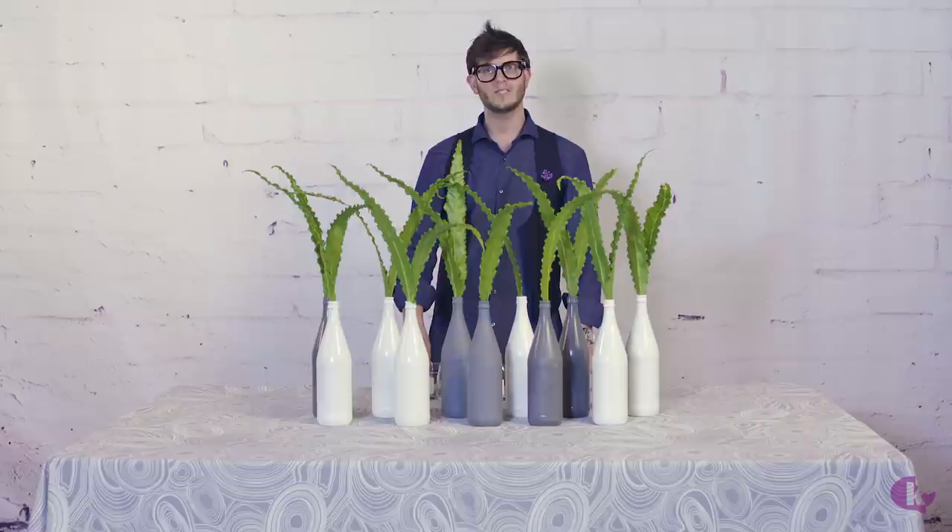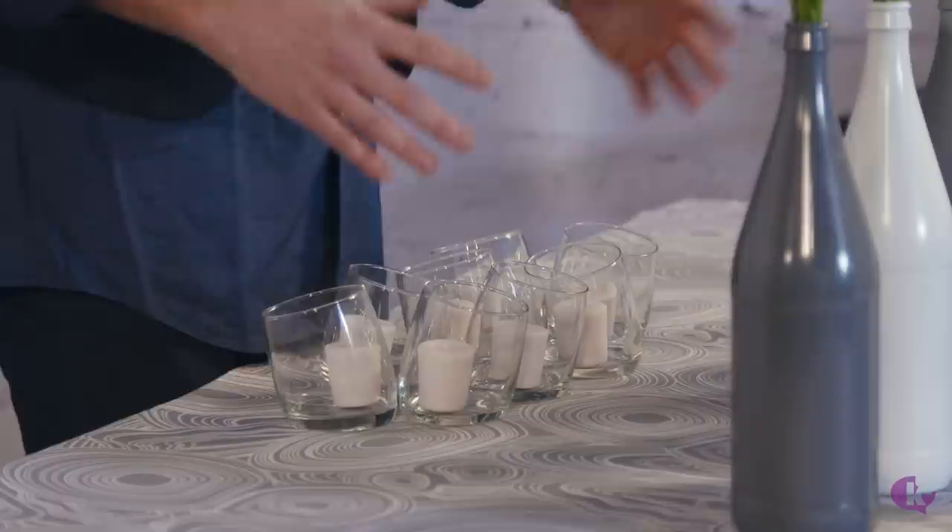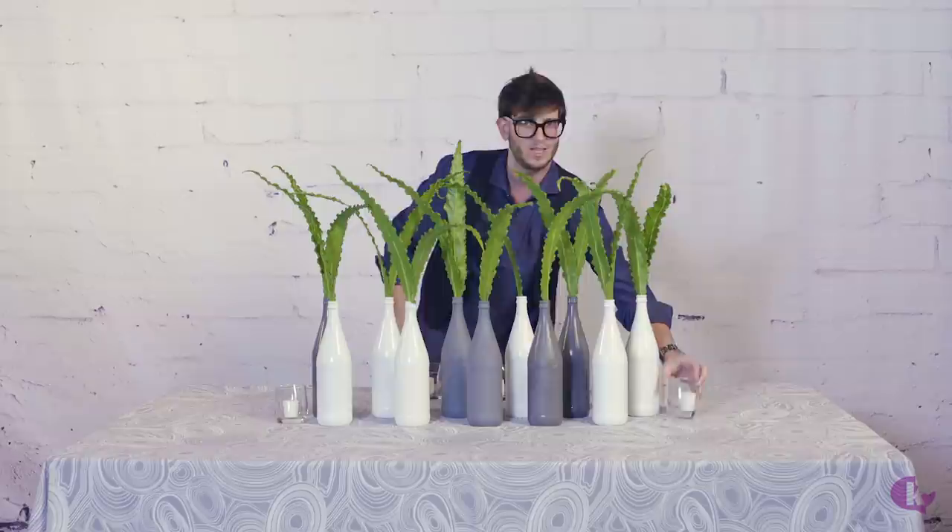No party table is complete without candles. Tea lights and candles are another inexpensive thing that adds so much to your table. You dim the lights a bit, you light candles and it's a completely different room — transformed and beautiful. You'd love to have a holiday party that's festive and lit with an evening vibe. For that we took simple glasses that some of us have at home and just put some tea lights into them.